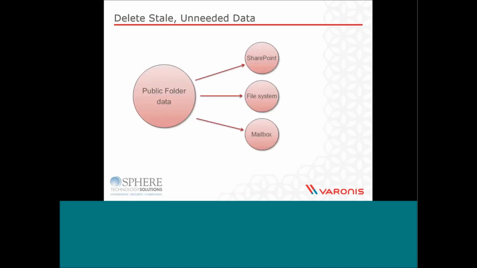All right. So now that you've done that, now you can take a look at where the data should go. So you don't want to just move everything into public folders. Again, there's been a lot of technology developments since public folders were introduced and people started using them. SharePoint is now a great tool. You always have your good old file system. And in some cases, a mailbox is the appropriate place.